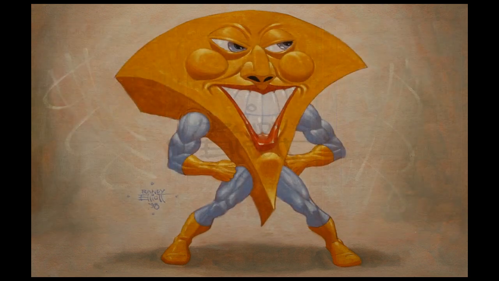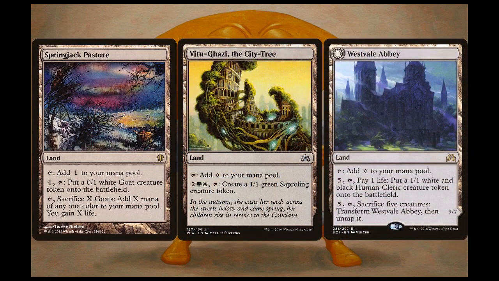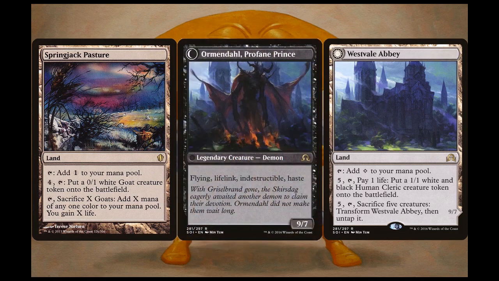Springjack Pasture, Vitu-Ghazi, the City-Tree, and Westvale Abbey require a larger investment of mana, but they're still good on their own. They don't enter the battlefield tapped, so they can tap to give mana, and even without Mishra's Toy Workshop, you can sink mana into them to create chump blockers in a pinch or at the end of the turn before yours. Westvale Abbey can also transform into Ormendahl, Profane Prince, a 9/7 legendary demon with flying, lifelink, indestructible, and haste, which is an amazing creature to have in case all goes awry. Keep in mind that Audric shares all of these keywords amongst all your creatures, including all these tokens being created.